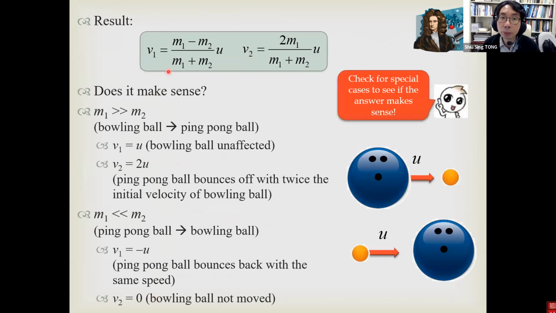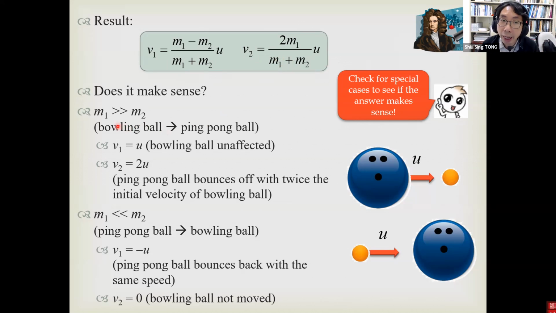So I now have the two velocities, the velocities of the two bodies after the collision. That is an elastic collision, okay? For the elastic case, I have the velocities now. But I want to know, do the equations make sense? I can check whether these equations make sense when m1 and m2 are of very different mass. Suppose m1 is very large or m2 is very large. I can check those limiting cases to see whether the equations make sense.